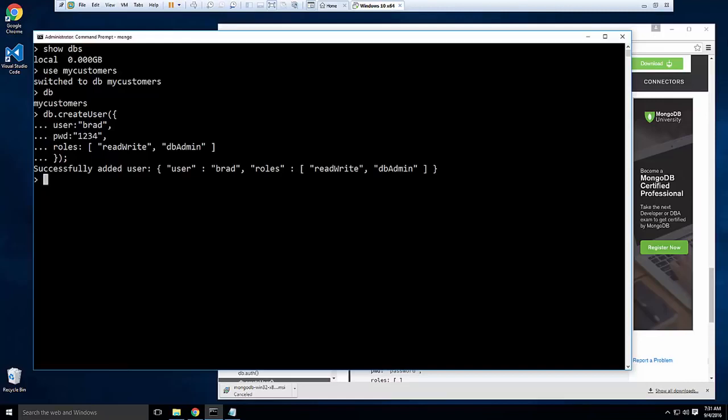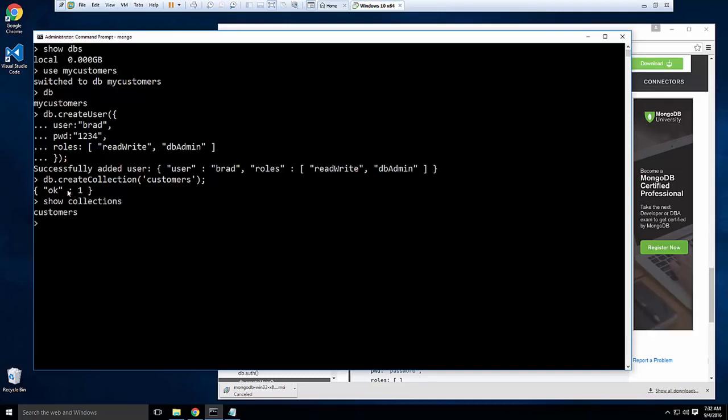Okay, so now that we have a user, let's start to add some data. So to do that, we use insert. So we say db dot, and then whatever, oh, we didn't create a collection, did we? Alright, so let's back up a little bit. Collections are very similar to tables in a relational database. Basically, they hold documents or records. So to create a collection, we're going to say db.createCollection and pass in the name of the collection, which will be customers. Alright, and then if we want to see all the collections in this database, we can simply say show collections.